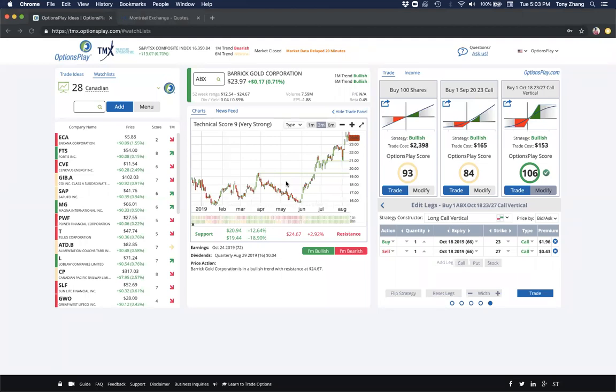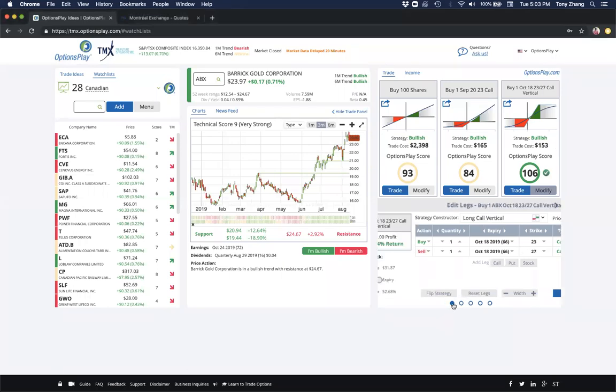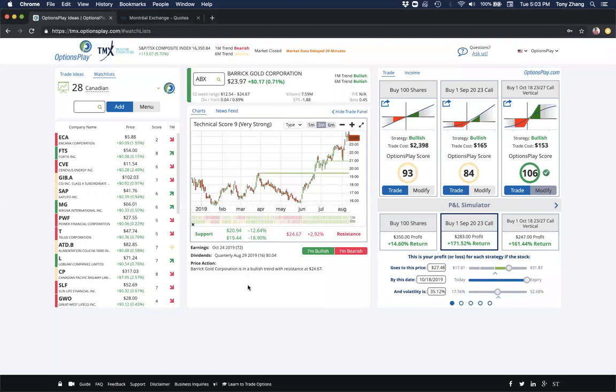Doug is saying, would you use this before an earnings announcement, even if we expect volatility to decline? So Doug, that depends. It depends on what your expectations are going into earnings. We typically find that debit spreads are not as optimal going into earnings because if you do get that outsized move, so let's say, for example, Barrick's Gold was reporting earnings next week, which it's not, but let's just say it was.